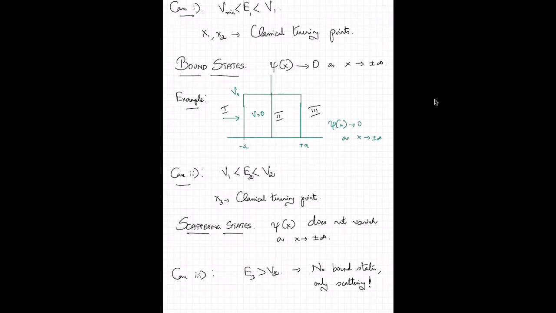Now, the way I would solve it is by saying that my solutions in region 2 and region 3 should match at x equals plus a, because I want psi to be a continuous function. Similarly, the solutions in region 1 and region 2 should match at x equals minus a for the exact same reason. So you have what are called boundary conditions imposed on the system when you have bound state systems. And you always have more boundary conditions than the number of constants available.